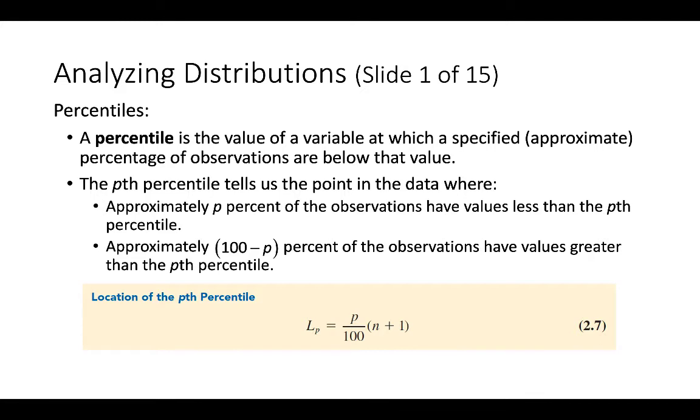So, for example, a number is at the 10th percentile where 10% of the values are below that number and 90% of the values are above that number. Another example is, let's say in the US, the 90th percentile annual income is $350,000, which means that 90% of the people make less than $350,000 and only 10% make more than $350,000 a year.